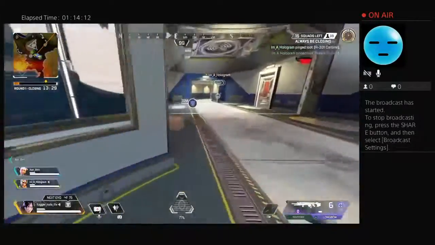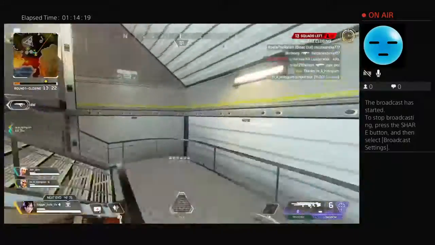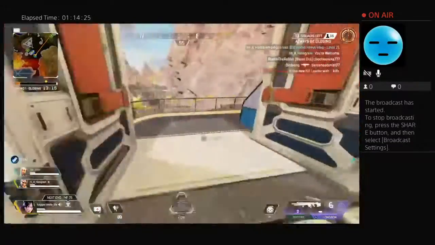R301 here. Bam! Thank you. Bam! I'm running out of ideas. Attention, there is a new kill leader. Extended heavy mag here. Level 2. Ooh, I'll take that. New kill leader, level two. Watch for them.